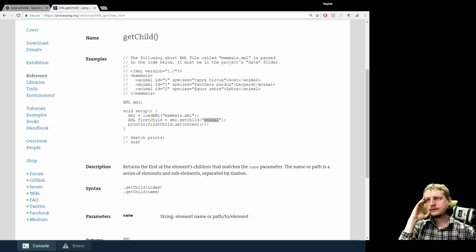So if this example code has an XML like this, it is able to get inside the first tag called animal and get its content.